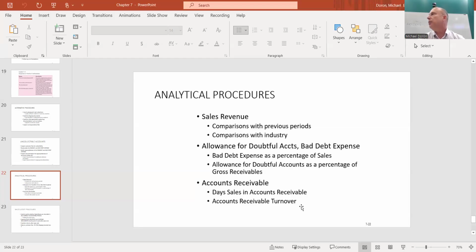Okay, that's the first thing you should be seeing. If they're in the same business, selling the same products to the same customers, all these numbers, all these ratios should be about the same year to year. When you see something that is not consistent, a major increase, a major decrease, that's when you've identified a red flag that you need to follow up on. So these analytical procedures, primarily, they're showing you consistency. That's what you're looking for.